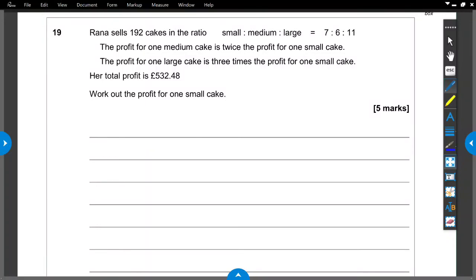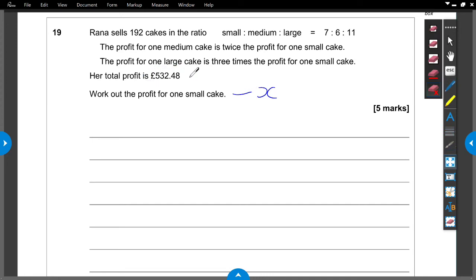Whenever I'm faced with quite a long question like this one, I like to start right at the back and think, we're working out the profits of 1k. Let's call that x. And then we want to work out a way of calculating x. Now, the profit, we're given a total profit here. We need to somehow get from this figure to x. We're going to plan out a roadmap there.